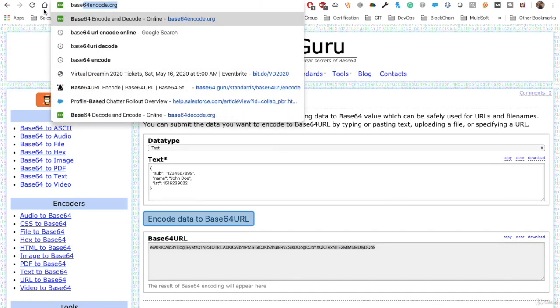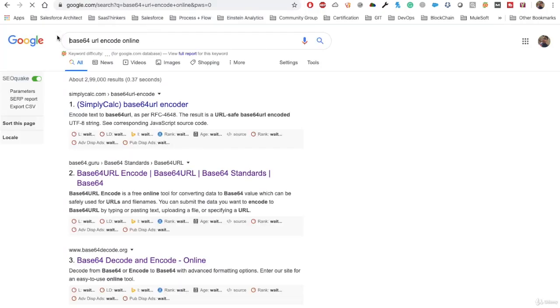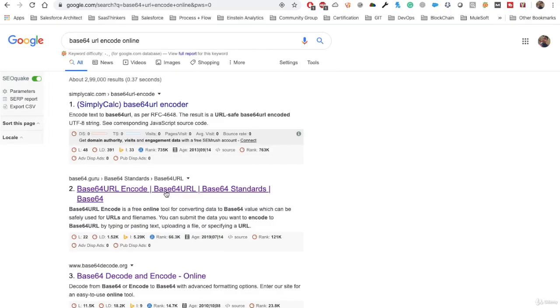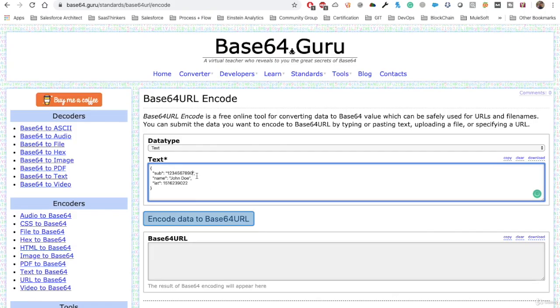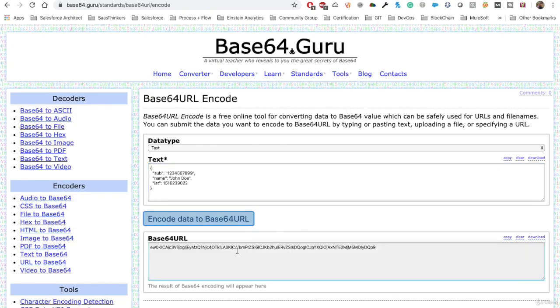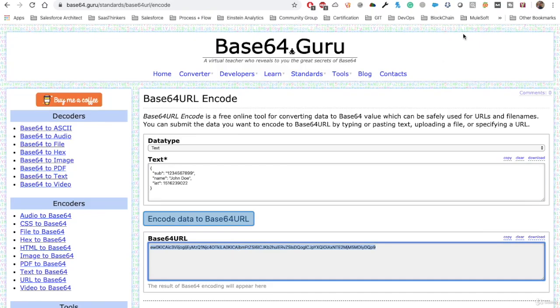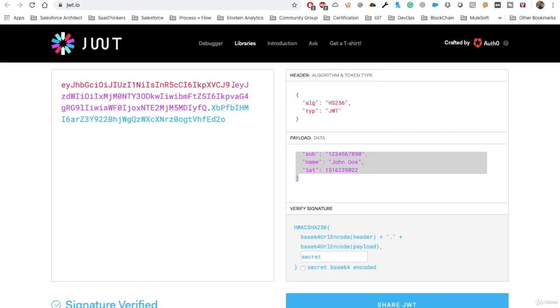To open this link, you can even type base 64 URL encode online. You will get the second link. Just open that link, paste your text here. I'm going to change this 0 to 9. Click this button, get the encoded string, copy and paste it in place of the payload encoded string.